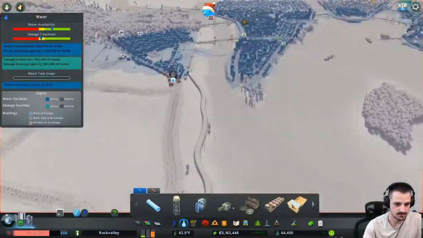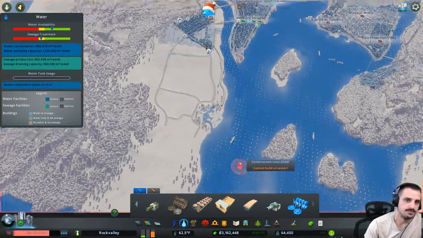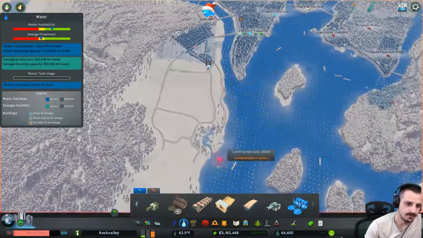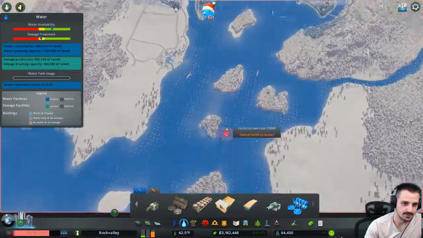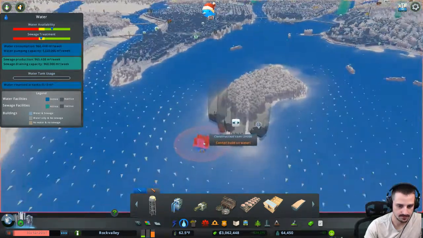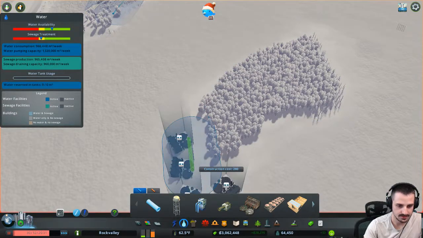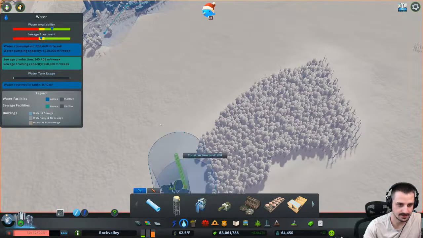Okay. Sewage. Do I want to dump it? I don't think I want to dump it here. Let's dump it off of one of these islands. What can we do right here? Put four of them in. Four of them. So this would be a good island to put like a nuclear plant. The whole 3 Mile Island kind of dealio.